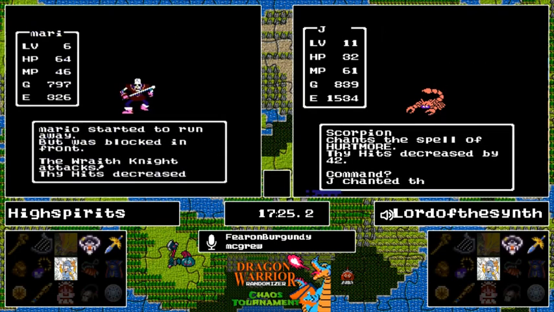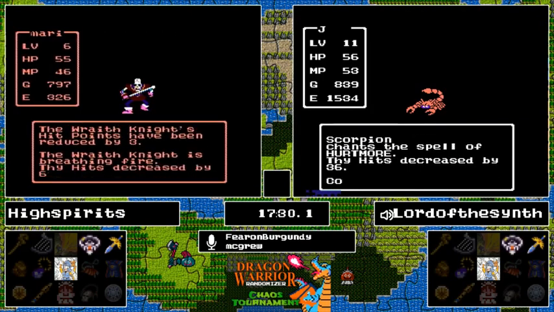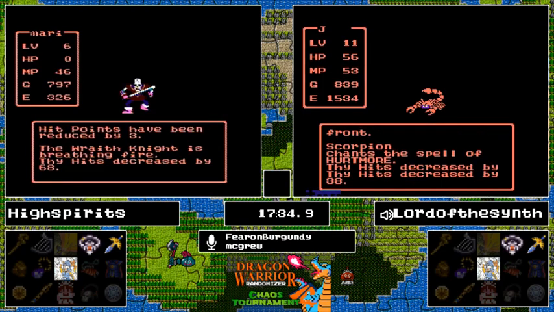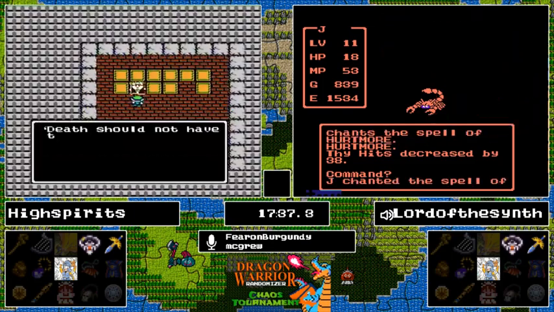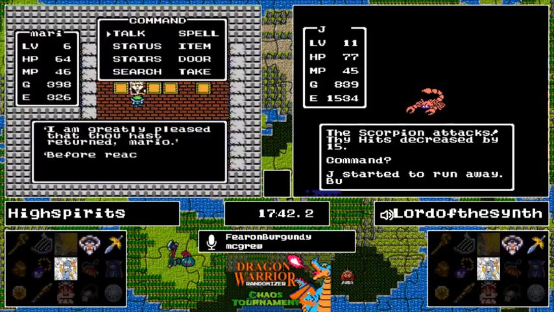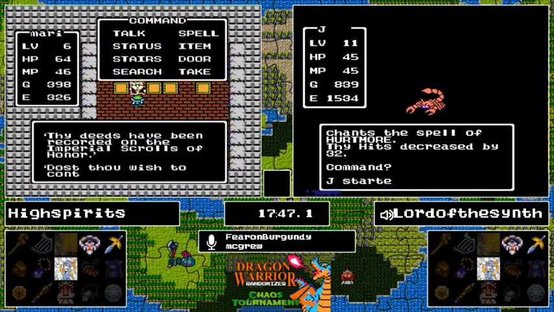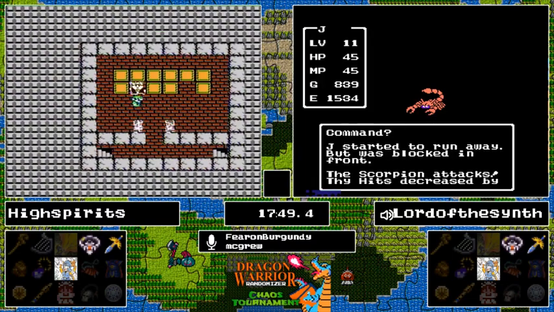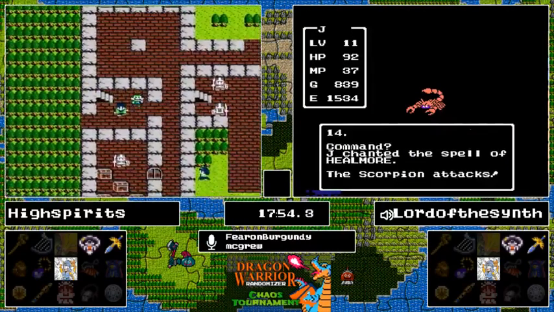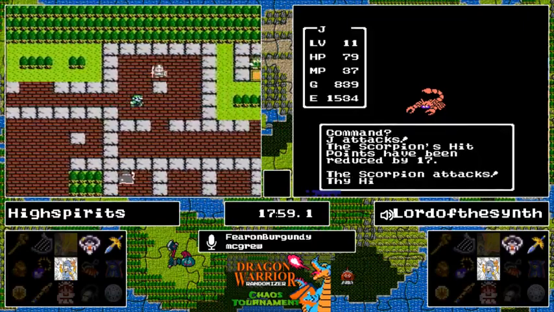And Lord of the Synth finding out about the Hurt More that the Scorpion has. As Highspirits gets hit with Wraith Knight, Dragon Lord Breath. Indeed. Every time you run out of hit points and go back to the castle, you lose half your gold. It's like he's going to try his hand at Swamp Cave.